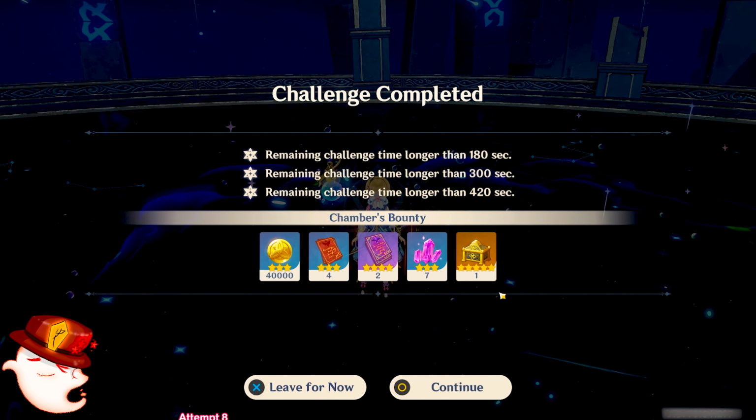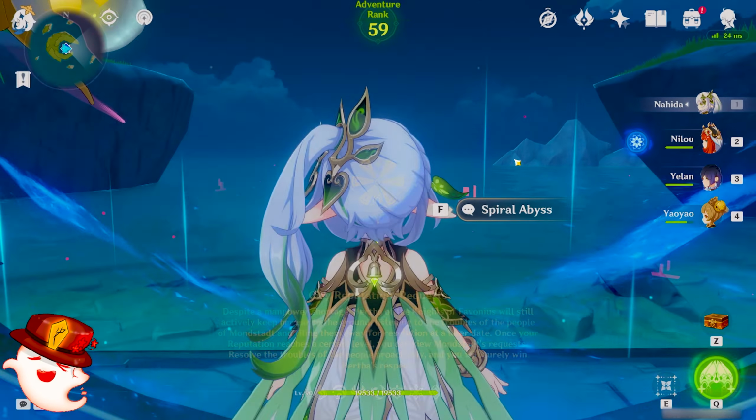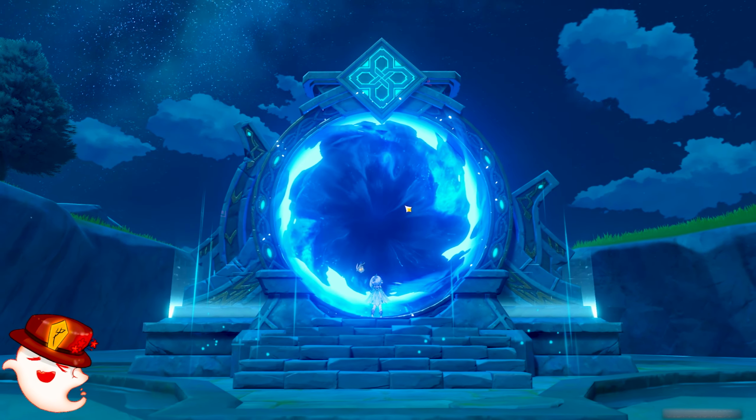We've done it. Floor 12 is easy. Yeah, very easy, if you have the right team, that is. This is fine. We did a good job. Let's claim our primos. Let's have some fun.